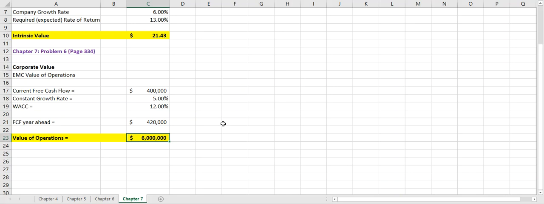The point I want to make in this example is that the cheaper the cost of capital, the greater the value. For example, let's say I make this, instead of a WACC of 12%, I say that the company's cost of money is lower, 10%. Watch what happens to my equation. $8.4 million. The value of the company goes up because the cost of the money is cheaper. Go back to the 12% rate, increase the cost, back to $6 million.